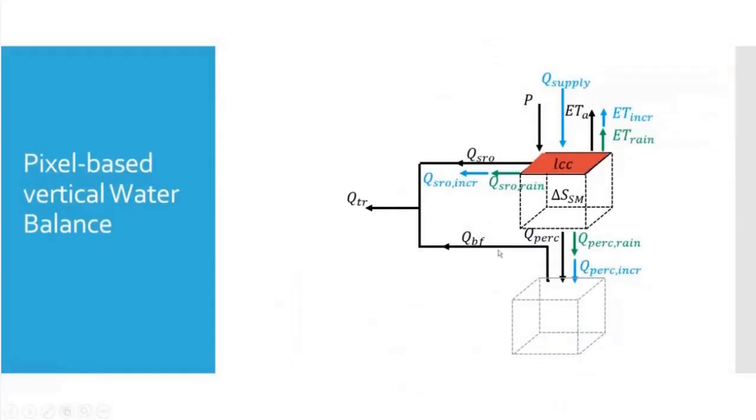In evapotranspiration, we have the blue and the green component, and to satisfy the blue component, we have supply to the cell. And we have also percolation from the soil moisture to the groundwater. And it's not shown here, but from the groundwater, we can have also deep percolation, which will be running out of the groundwater storage.